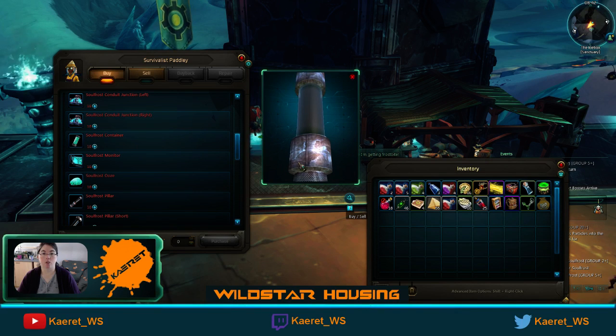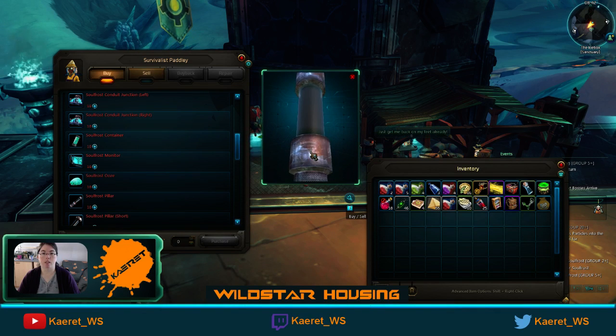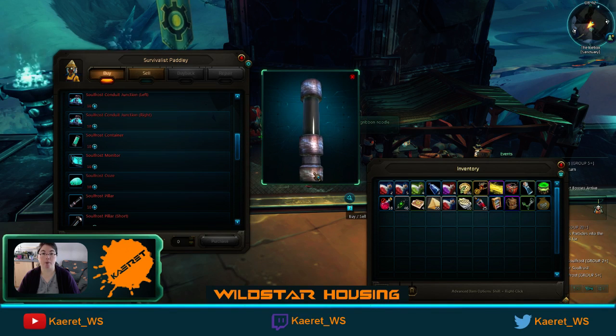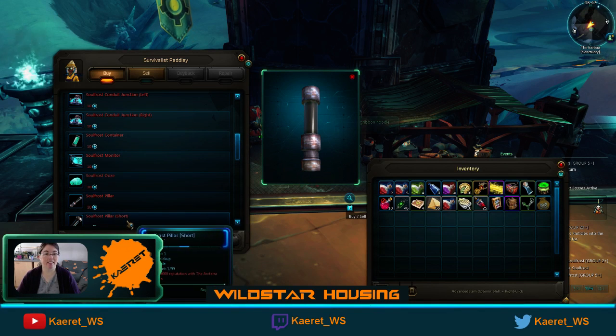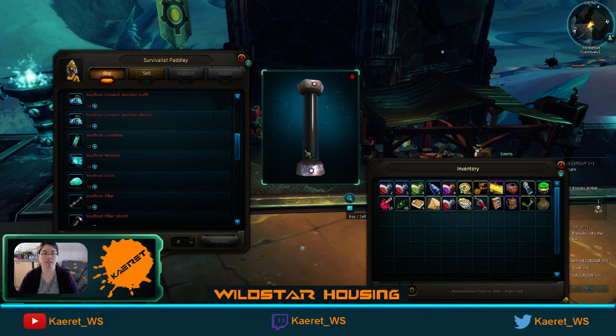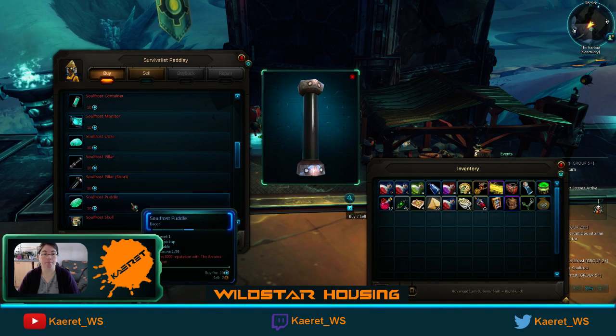But look at the texture of the metal and everything. Shiny. Almost looks like a nice background for a painting. Too bad it's not flat, or otherwise I might use it. The short version of the pillar. So again, it looks like a type of pipe. It could be tubes for some water or something. I don't know what all you could use it for.